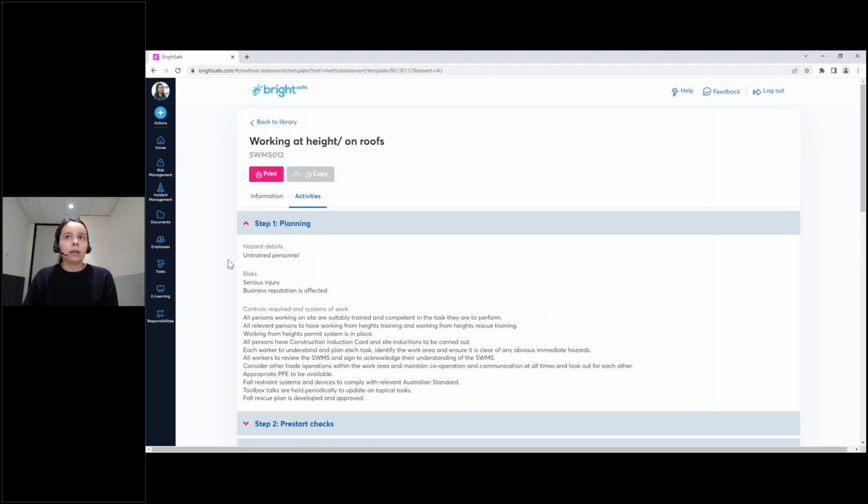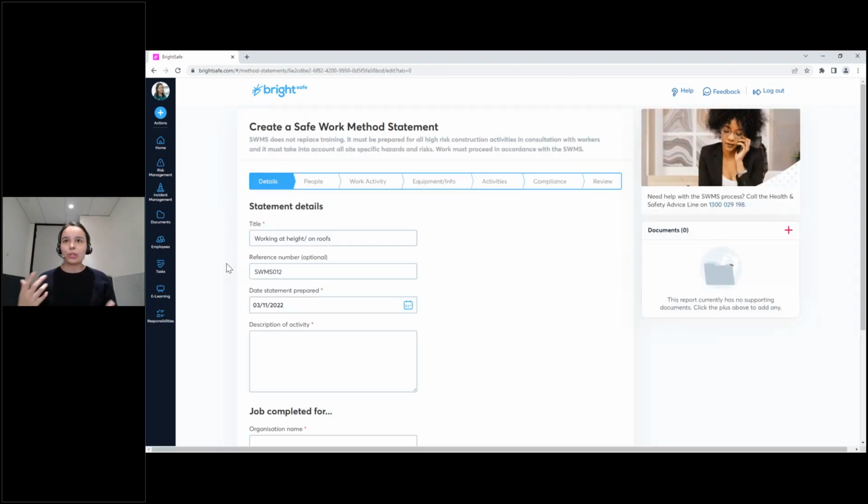So what the copy button is going to do, and hopefully it'll all sink in now as you see it, is push all that information into that blank template we saw just before. So instead of you having to go in and fill in all the details step by step from scratch, you can use those templates to do that legwork for you and be a bit of a starting point. So you're just going in and making tweaks where and as needed.